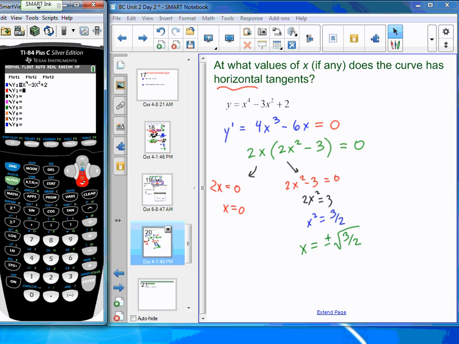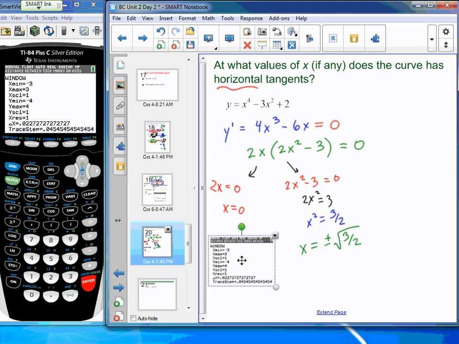All right, so did I figure out how to do my pretty print exponents yet? Graph? All right, I'm going to modify my window a little bit. I did my zoom 6, and I'm going to change that because I want to be able to see right in around positive root 3 over 2 and negative root 3 over 2. So I'm going to zoom in a little differently. Under window, negative 3 to 3 and negative 4 to 4 might be a good starting point. And if I don't like that, then I'll just change it.